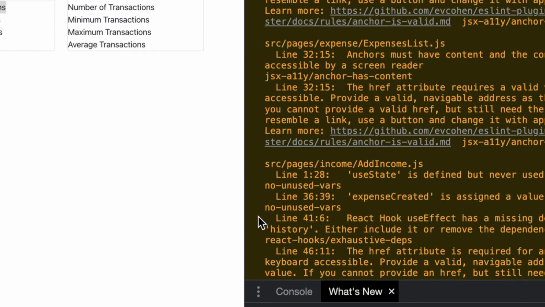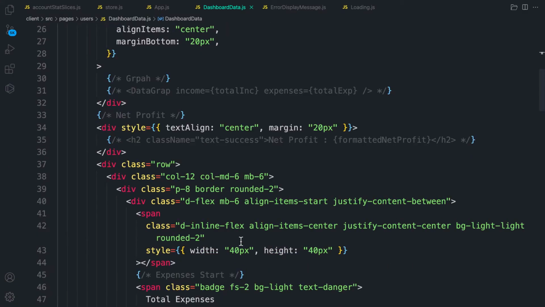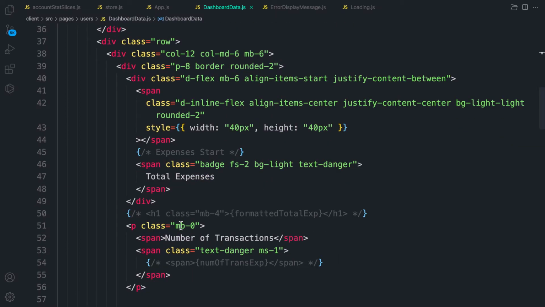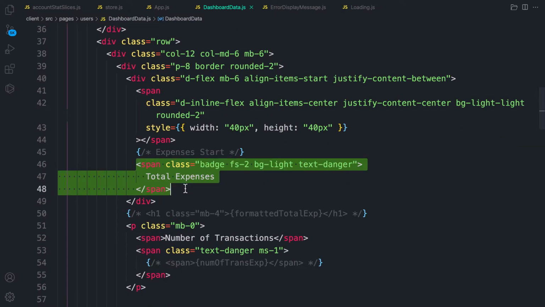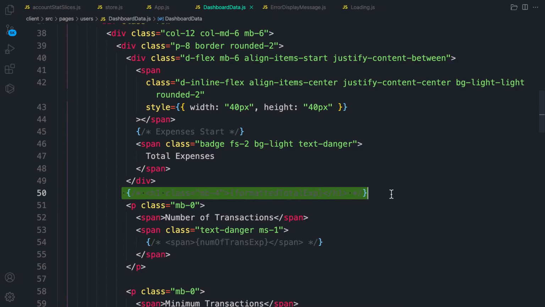And there we go too. So you're now going to use that logic to display the item. If you look at the structure of the HTML here, total expenses, right? Total expenses. And then inside here, number of transactions, and then we have the H1, total expense. So let's uncomment this one, line number 50, right?